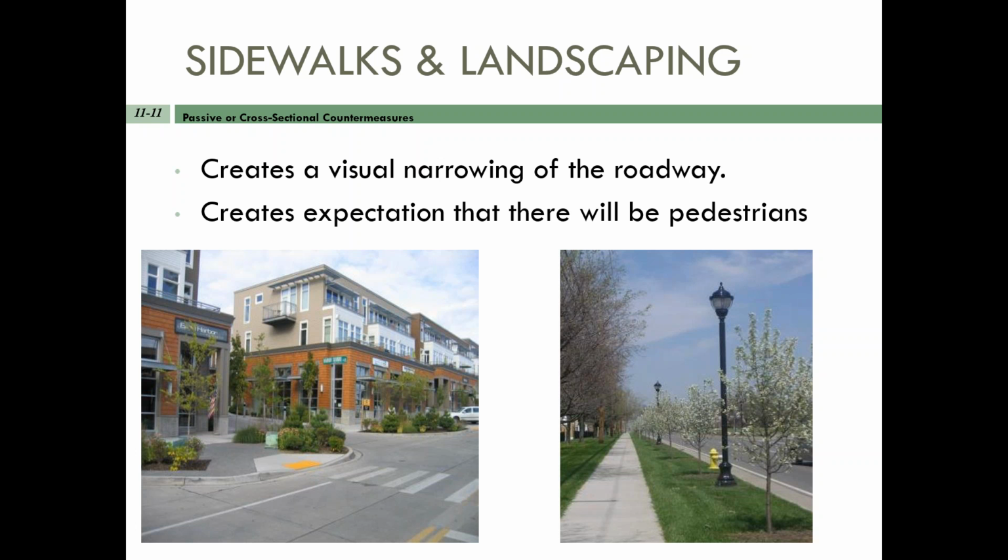So, sure. Well, if you look at both of these images, both of them have street trees, both of them have sidewalks. The one on the left has parking and then a bulb out. Parking is one of those things that messages a certain amount of visual friction. Messages go slower. The one thing you'll notice on the left, too, is that the buildings define the street. In other words, and I realize we're about transportation, not land use, so this will be my only land use comment. But the buildings define the street, not a parking lot. And if you put parking lots between the building and the street, it's going to message that go faster, and it's going to message never expect to see any pedestrians here.